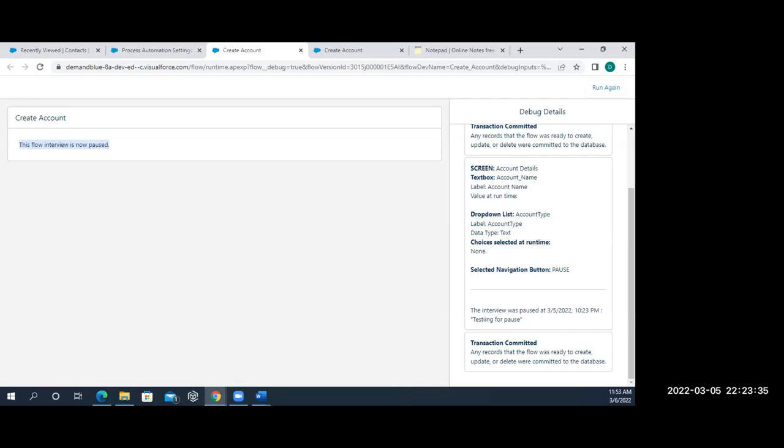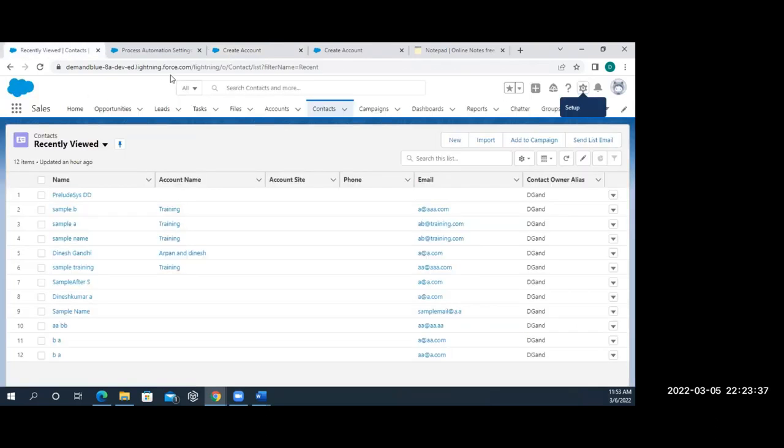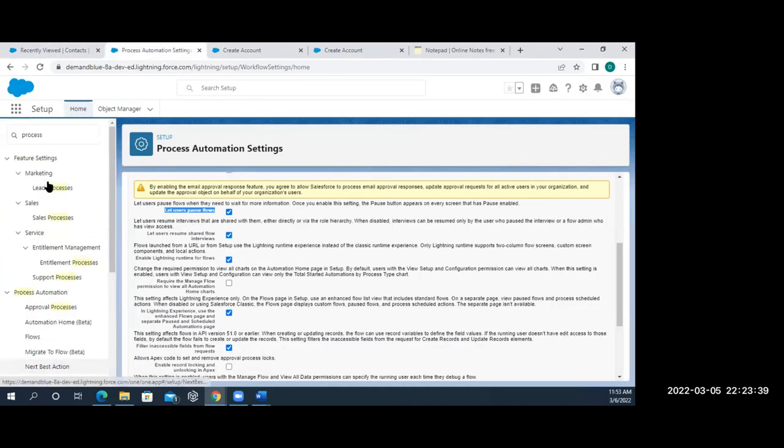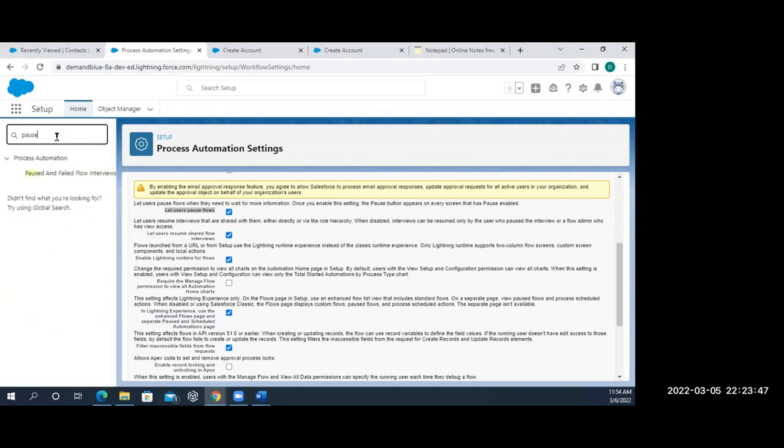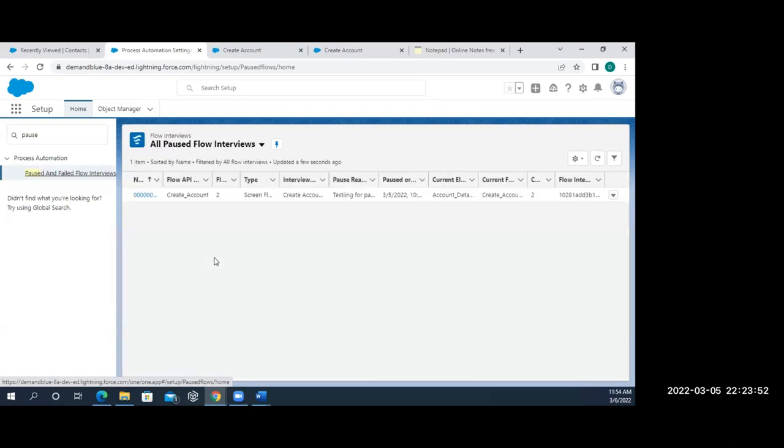How to check this, whether it's paused or not properly? Just go to this process automation and use this pause interface. See, look at you. Stream flow, create account, testing whatever I have given there.